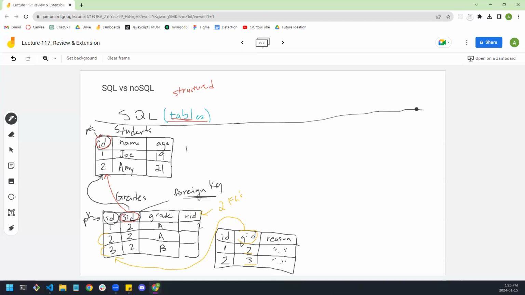Right. So I need another question here. How will the grades table be filled with the same student ID for multiple courses? Right. So the thing is, you're right, the primary key has to be unique in each table, but each grade will have a different primary key, a different ID. And as far as I know, it's been a while since I've worked with this, it can be composed of multiple attributes.